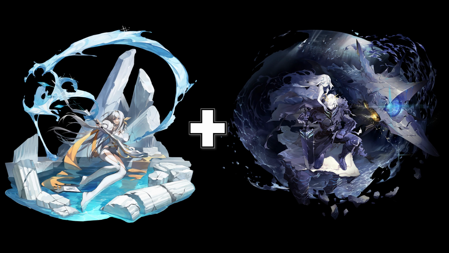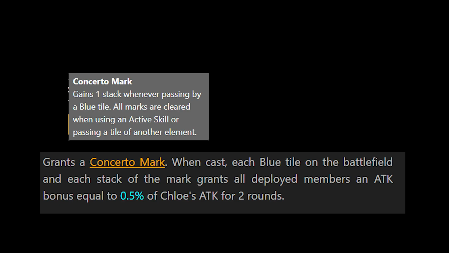And next one we have Chloe. Chloe is used specifically in Regal team. Why? Because of her active skill. Her active skill grants a concerto mark when cast. Each blue tile on the battlefield and each stack of the mark grants all deployed members an attack bonus equal to 0.5% of Chloe's attack for 2 rounds. So a concerto mark is gained whenever passing by a blue tile. All marks are cleared when using an active skill or passing a tile of another element.